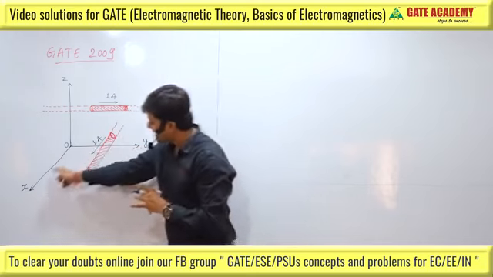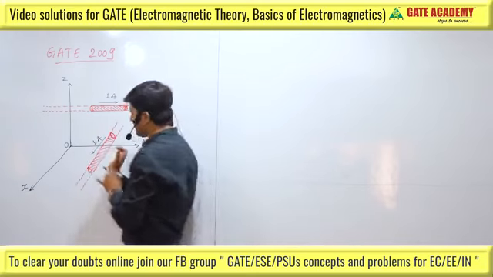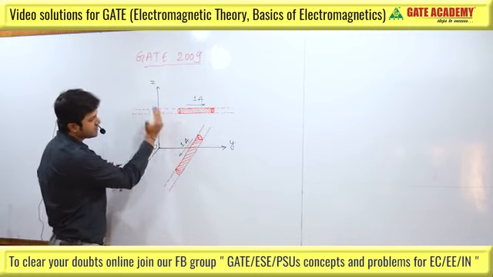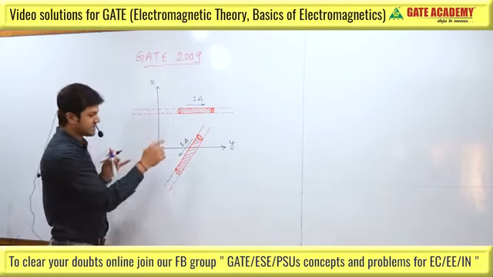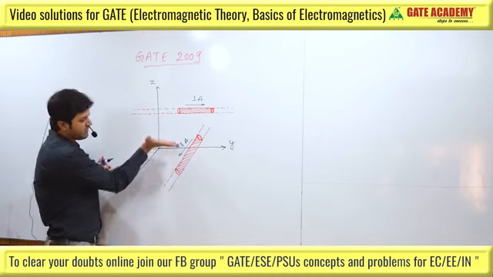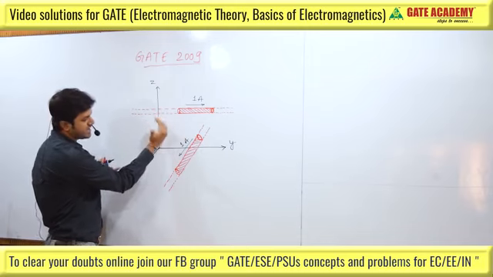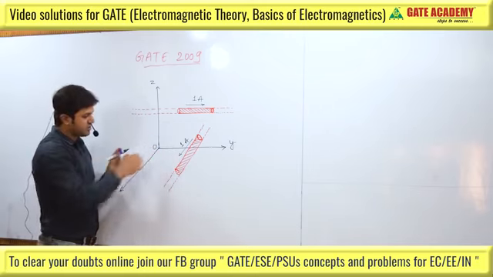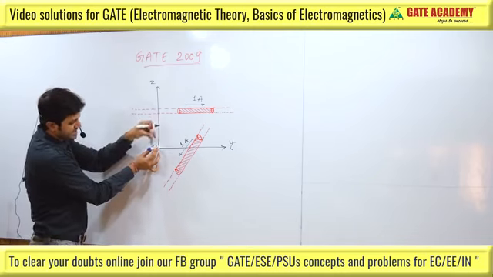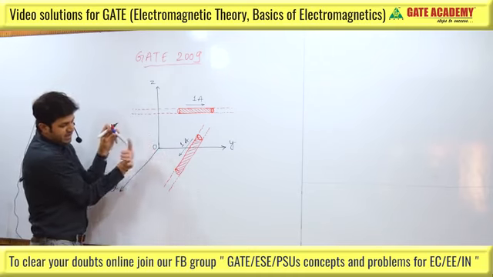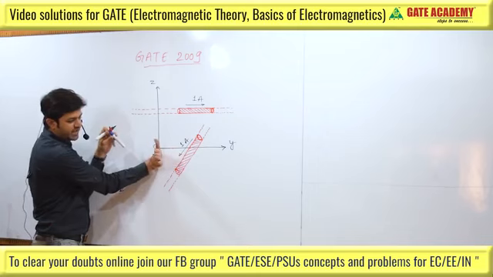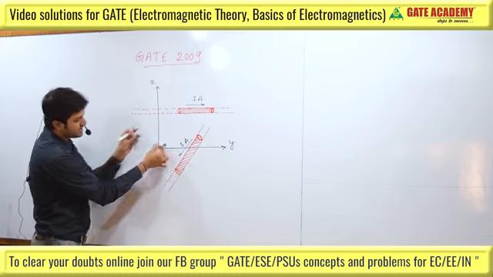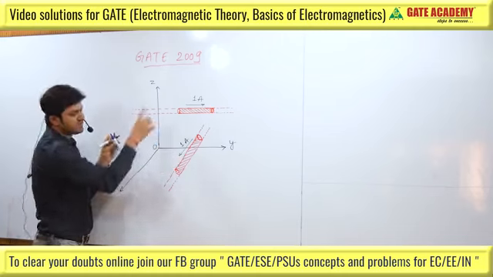So here we can see that this is the X axis, this is the Y axis, and this is the Z axis. That means if we curl our fingers from Y to Z, then the thumb will be in the direction of X. First of all, we have to understand the direction of X. If we curl the fingers from Y to Z, the thumb points outside the board, so the X axis is outside the board. So this is the X axis, this is Y, and this is Z, because when we curl from X to Y, the thumb will be in the direction of Z.